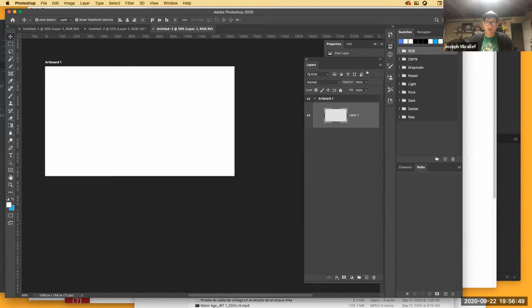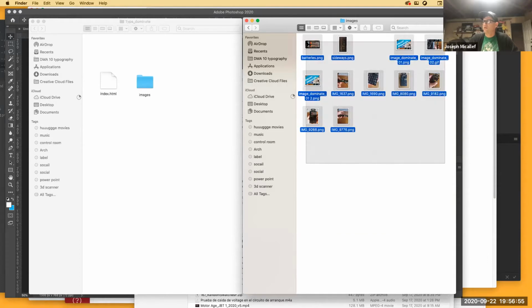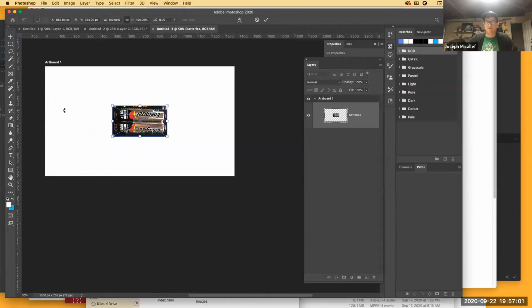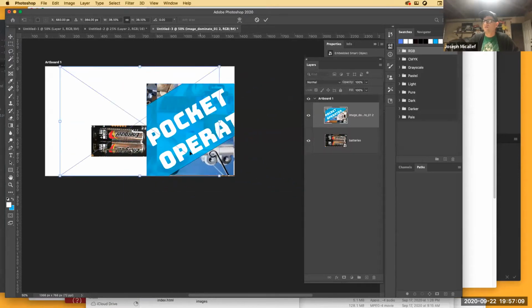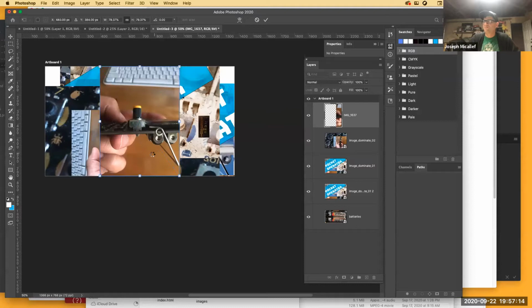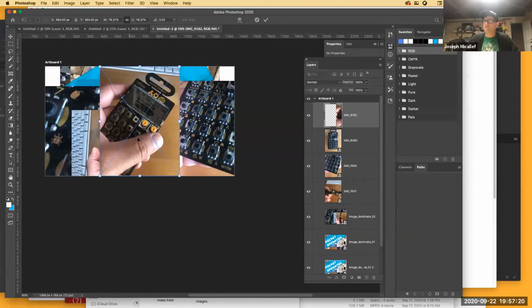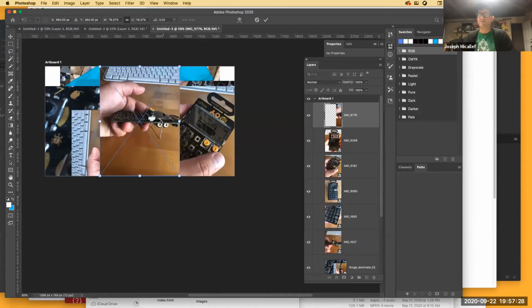One of the things you can do, there are different ways to do this. If I go into images, I can grab all of these. I think I can just drag them right into Photoshop. So drag and drop, now they're in Photoshop. And then, actually only there's one. Oh, there you go. It's doing image by image. Every time a new image is placed, I just double click. So it's populating the layers with the images. I didn't know you could do that. Oh, okay. There are so many different ways. So dragging and dropping sounds like a very easy way to do it.